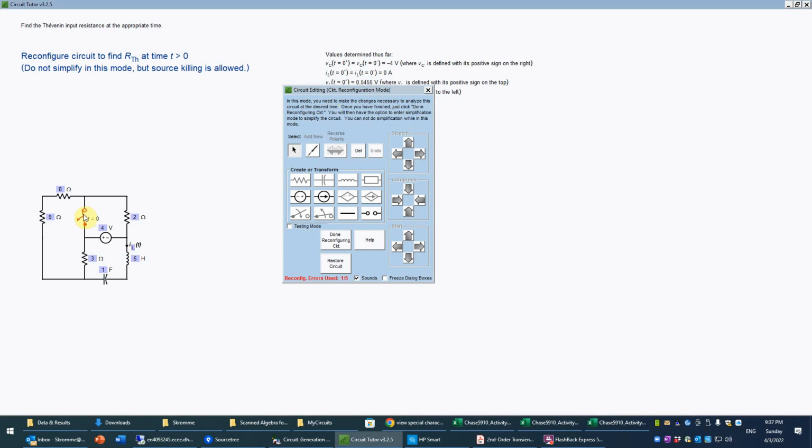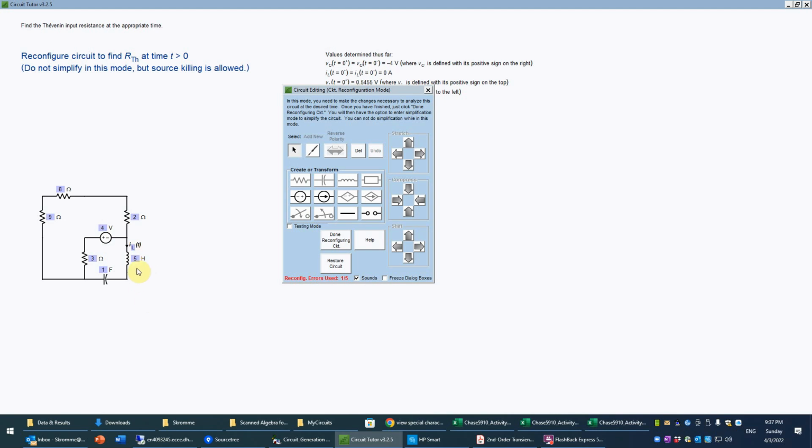So remember that one of the things we always have to do in this mode is to set the switches to the appropriate equivalent. And again, because we're only interested in this time constant for t greater than 0. Remember, we're trying to find a transient when t is greater than 0, not when t is less than 0. That transient with t less than 0 would have a different time constant, very likely, and that one died out before we started, so we don't really care too much about that one in this problem. So therefore we're analyzing this for t greater than 0. That's important to remember. So that means that this switch is open, so I'm going to just hit the delete key on my keyboard and just get rid of the switch, and that's the correct action there.